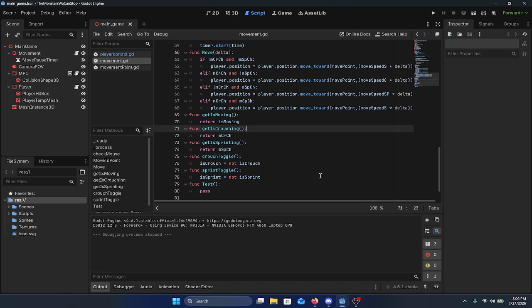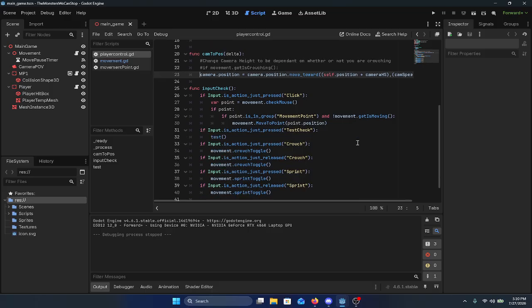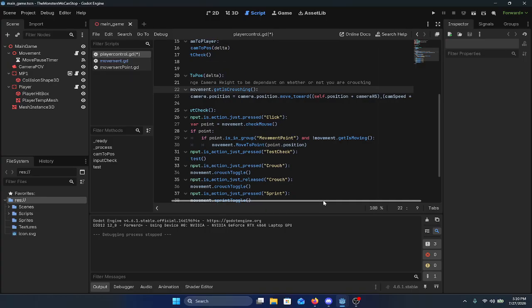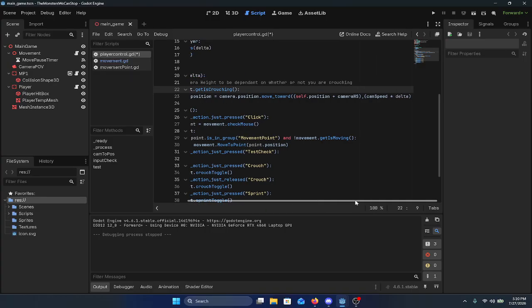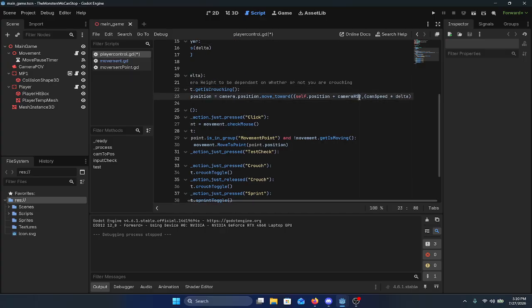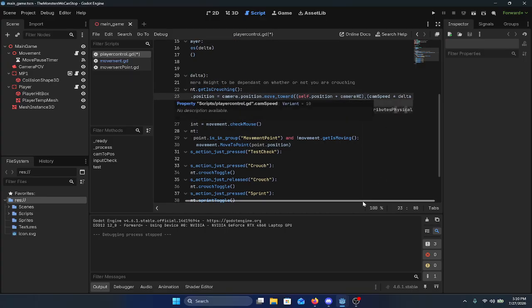MSPCH, meaning it's returning, when if I do is crouching, if you're not crouching, then camera position is, well, self dot position, but camera height standing, height crouching.